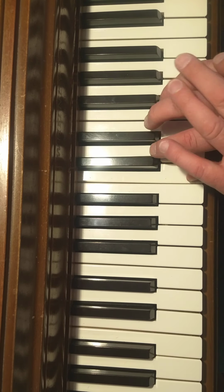This time we're going to be focusing on the use of black keys on this page. The use of black keys shown on this page will be in the form of a picture. And in this picture that my pencil is tracing around, they'll assign 2 black keys for the left hand. That'll be fingers 2 and 3. And they'll be assigning 3 black keys for the right hand: 2, 3, and 4.